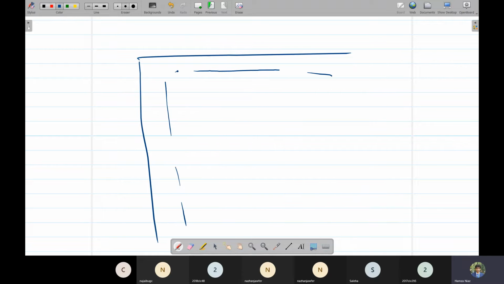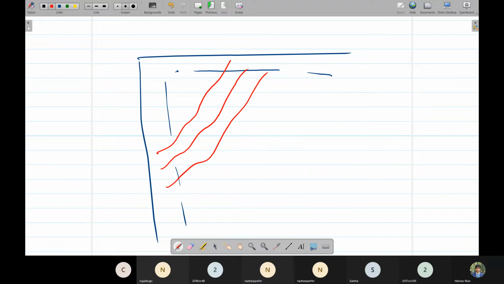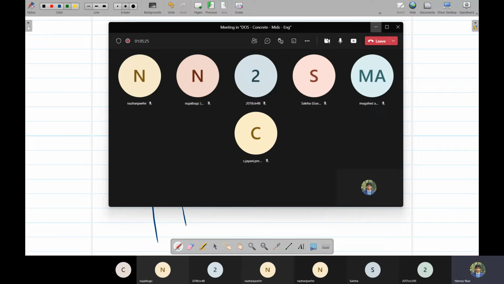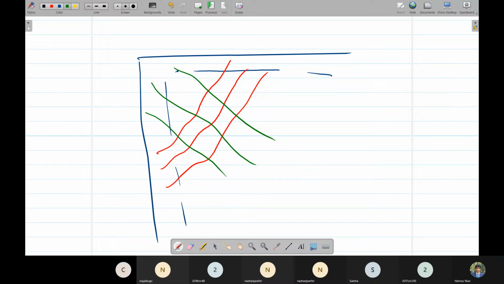The last thing is torsion steel. So for example, this is a corner slab. This one is a corner slab. In the corner slab, some twisting or torsion would be produced. So to stop them, some cracks will produce like this. This would be our top cracks, and these green cracks would be our bottom cracks. So to stop these cracks, we will provide a steel in the other direction. So these are our cracks, crack formation. The steel would be provided to stop these cracks.